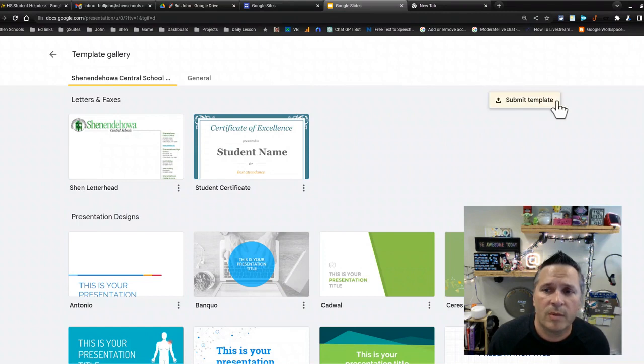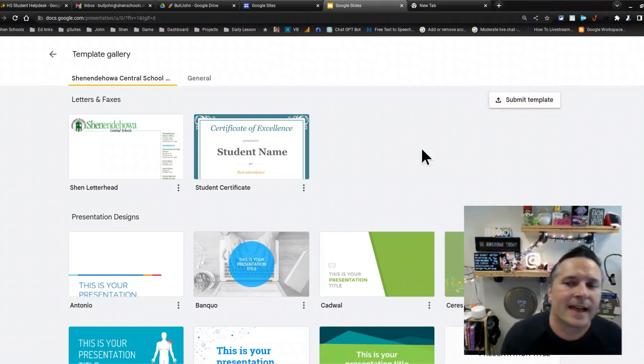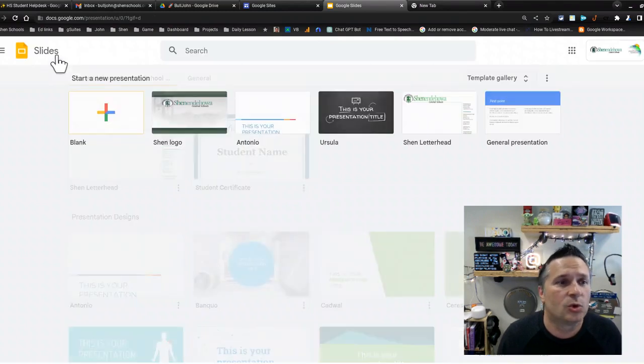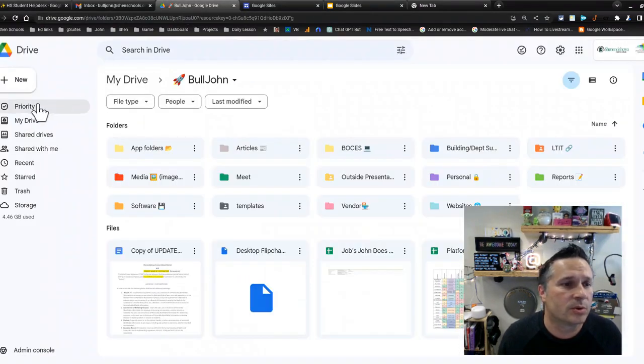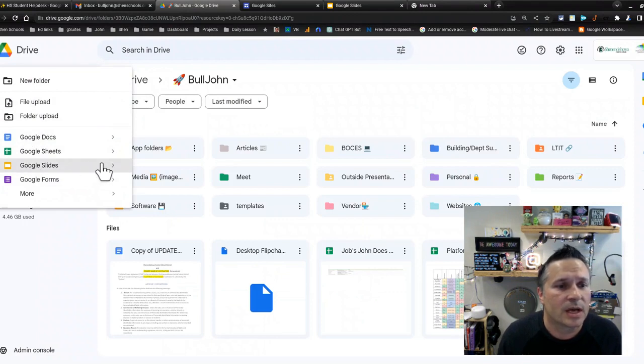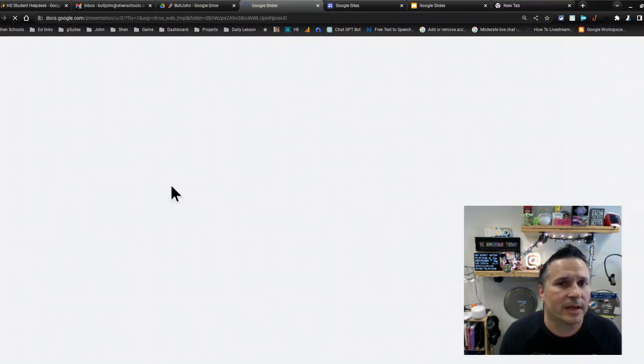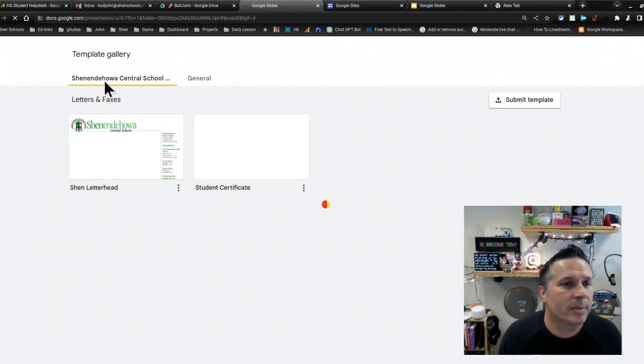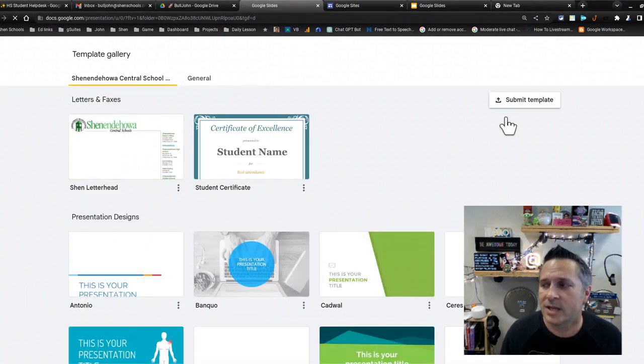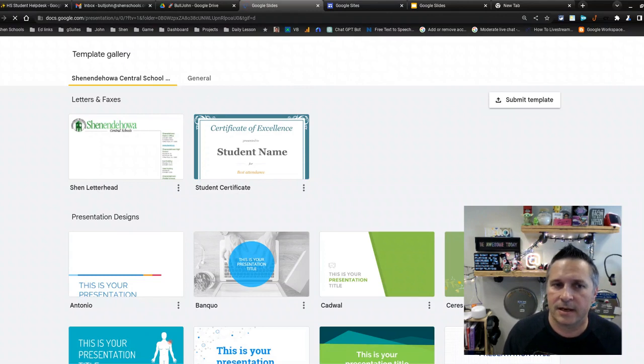Again, you do have the power to submit templates to help everybody else out when there's something that you find you're using over and over again, or other people ask you to share with them and then they have to make a copy of it and you're worried about them making a copy of it, that kind of thing. Submit it as a template. All of the main tool ones are also available through your Google Drive by simply clicking on New, coming down here to the arrow and choosing from a template, and it will take you to that template gallery screen directly. So that's templates for all of the main Google Workspace tools.